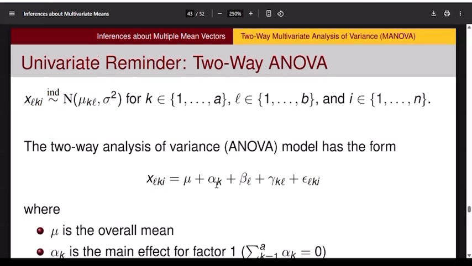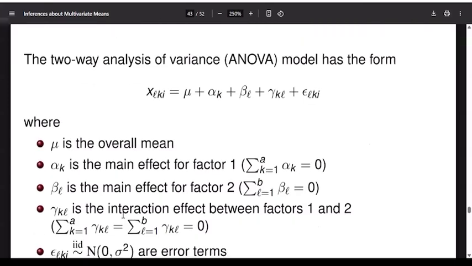In the exam, I can ask you to state a model. What is the model for one-way? What is the model for two-way? Now, this is the model for two-way univariate analysis. We have the treatment effects. You can see there are two treatment effects here because we have two categorical factors, and that was why I said factor one and factor two: alpha for factor one, beta for factor two. Take a look at that. This is the overall mean. And this term here, because when I have two factors, there's the possibility of interaction.